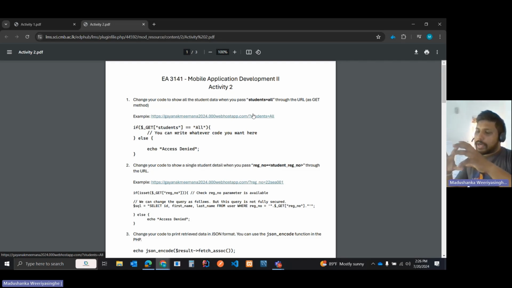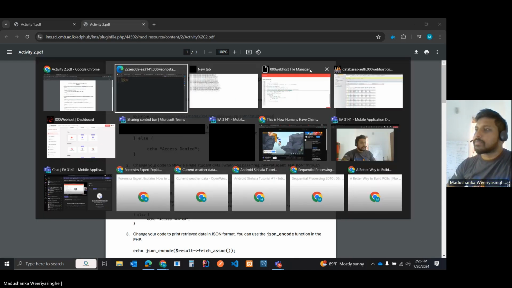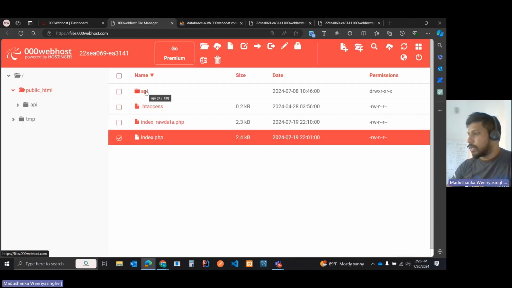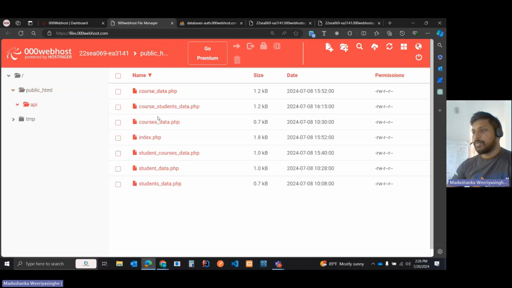Let's explore the other methods of getting these out, as in fetching the data. So we have a folder called API over here. This can be anything else, but let's call it API for the moment. This is another structured way of doing this, and more importantly, not the best security approach, but a security approach that we can implement in a live environment.